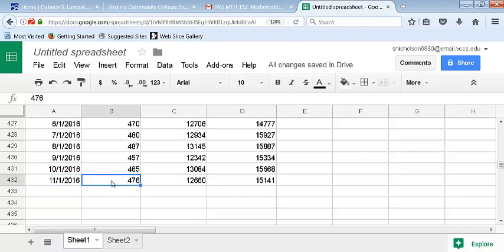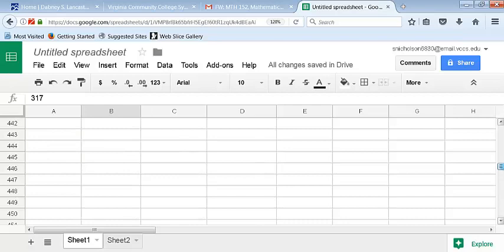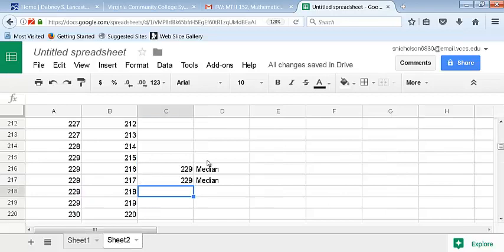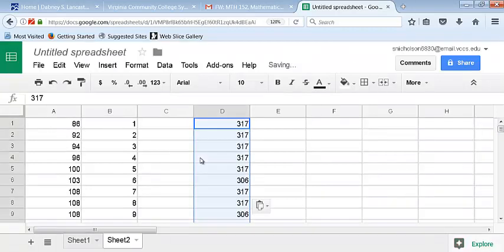So let me just show you here. I'm going to copy this data again to another spreadsheet because it apparently changes. Okay, so we click the top cell, we go down to the bottom, we push shift, click that, use Control C to copy it, go to sheet 2, and I'm just going to put the data off to the right here. So it's the same data that's in column 1, but it's not sorted. We do Control V.